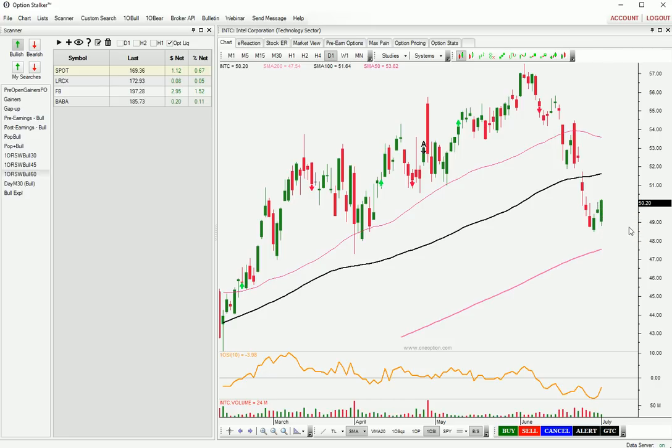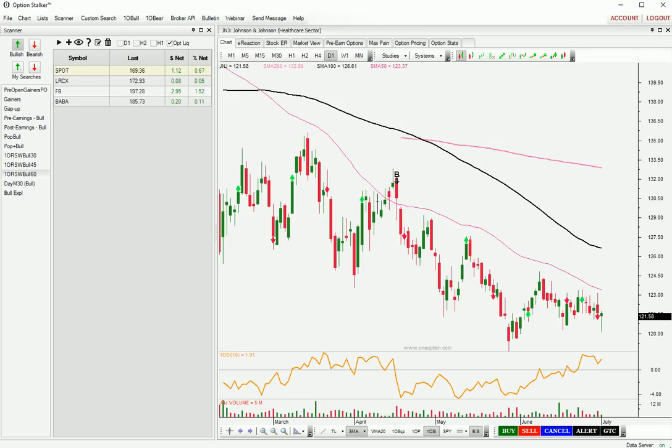This would come up on another search. That will probably be a good candidate tomorrow. I'll show you that search a little bit later also. Johnson & Johnson, here's what I like about it. It's got a ways to run here, tends to run into earnings. You've got a compression right here, and the stock has been strong relative to the market. This might be a very nice bullish put spread to put on.